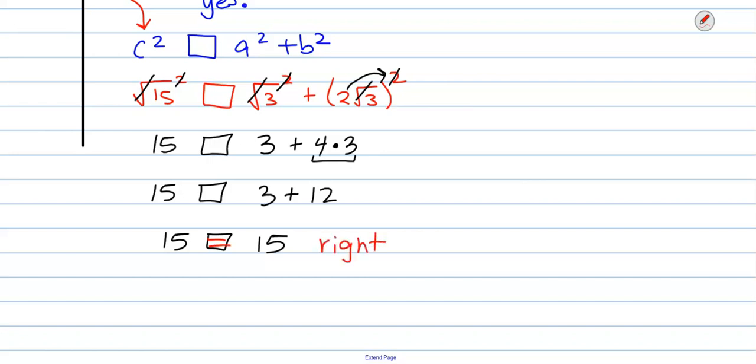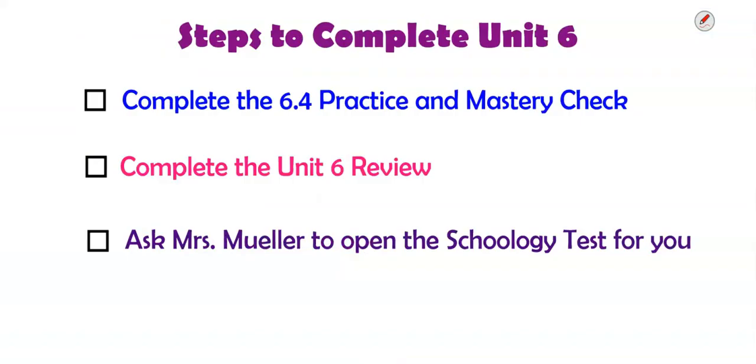All right, so I think this lesson's pretty cool. Kind of nifty that you can decide what a triangle looks like without even having a picture of the triangle, just based on the numbers that represent the sides. So that's it for this lesson, and that's it for this unit, notes-wise at least.